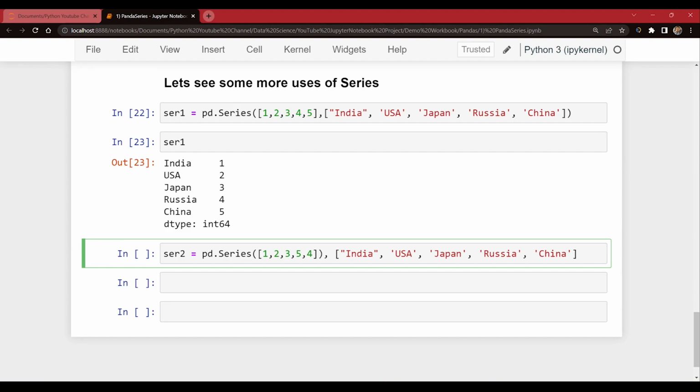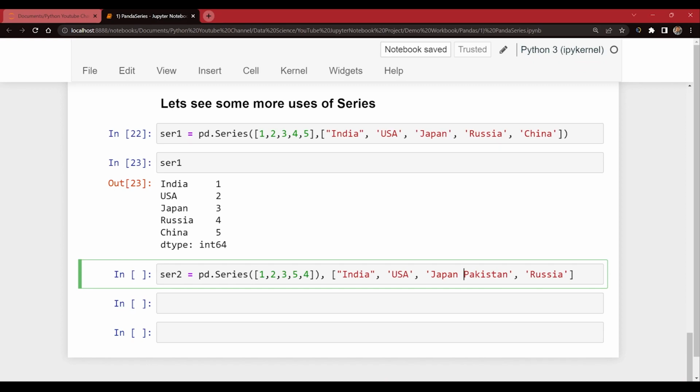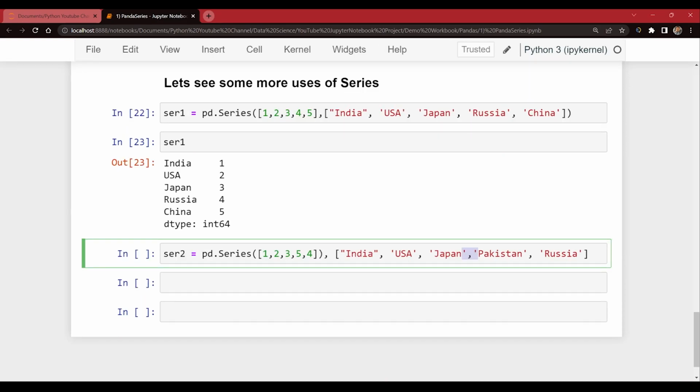Because I changed this to 5 and 4, let me delete this country name China, and insert one more country in between: Pakistan.